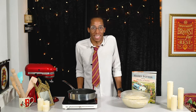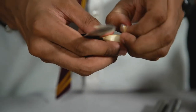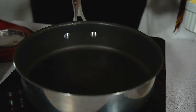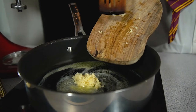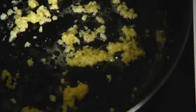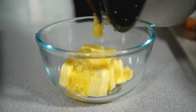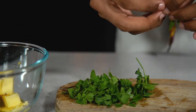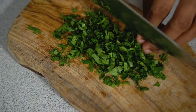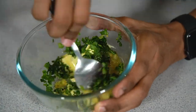To make your garlic butter filling, break off your cloves of garlic, peel them, and pop them through your garlic crusher. Place a pan on a medium heat and add in about a tablespoon of butter just to help caramelise the garlic — keep it moving so it doesn't burn, this should only take about 30 seconds to a minute. In a separate bowl, add some butter softened to room temperature, pour over your fried garlic, and season with salt and pepper. Pull the parsley leaves off the stem and roughly chop them — remember we want that green to stand out so don't chop too finely. Stir the parsley through your garlic butter and it's good to go.